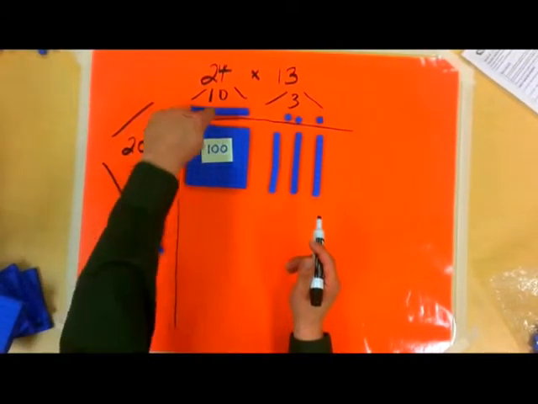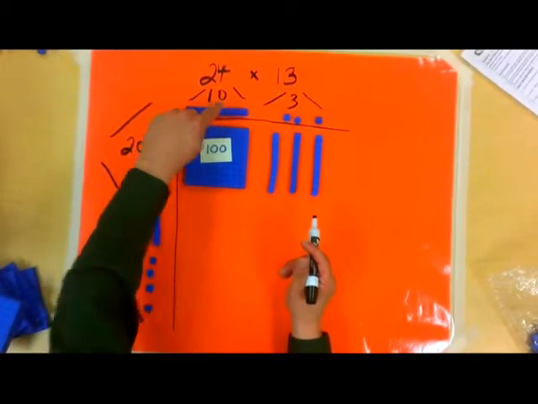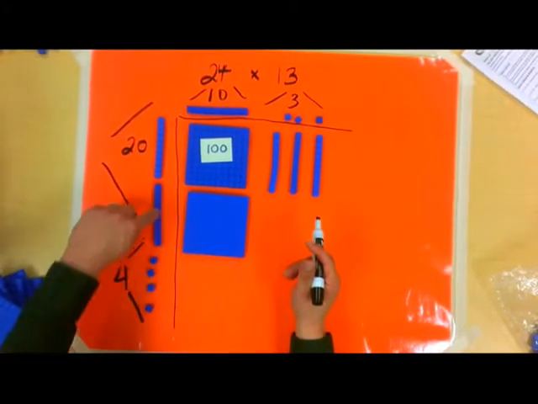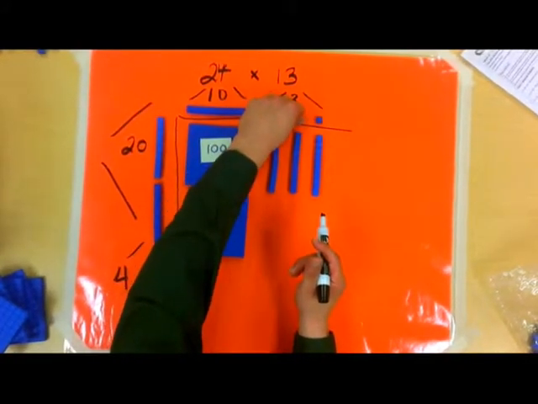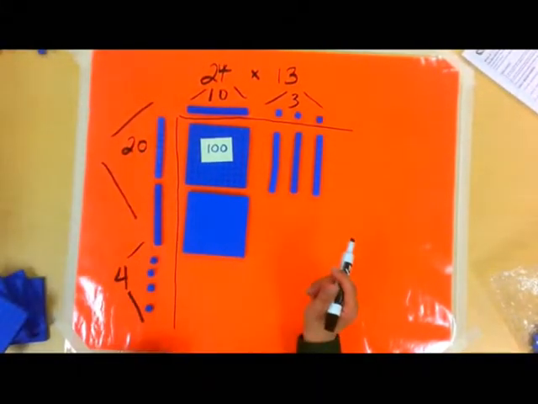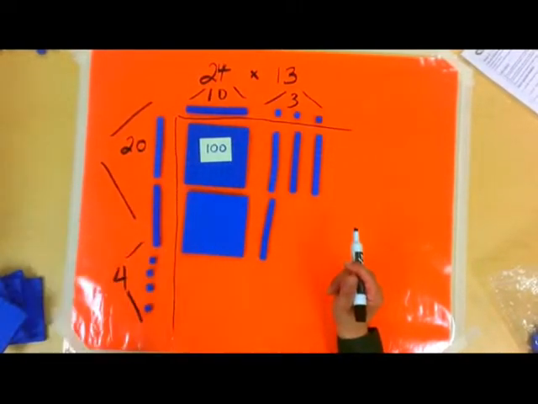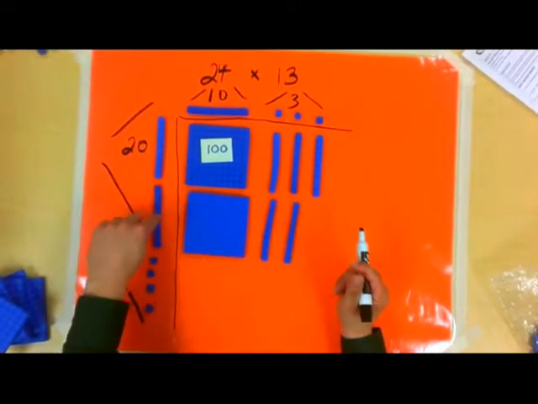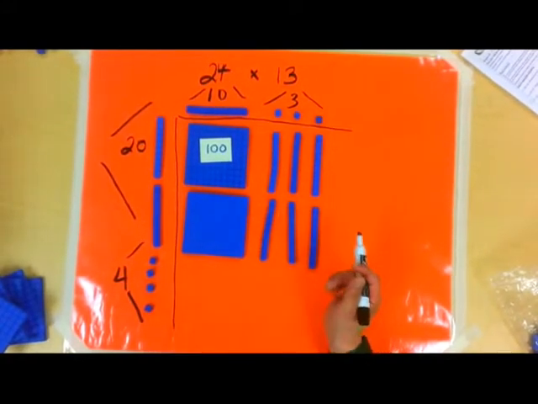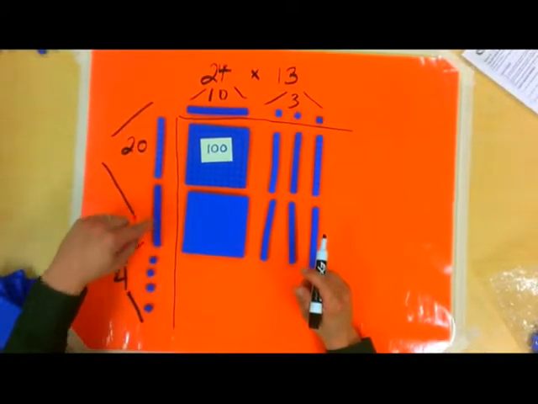Now we're going to continue multiplying this by everything we have on top here. So now it's 10 times 10. It's another 100. 10 times 1, and I like to have the students line it up. It's 10. So now again, 10 times 1 is another 10. 10 times 1 would be another 10. Okay, so now I'm done with both of my 10 longs.